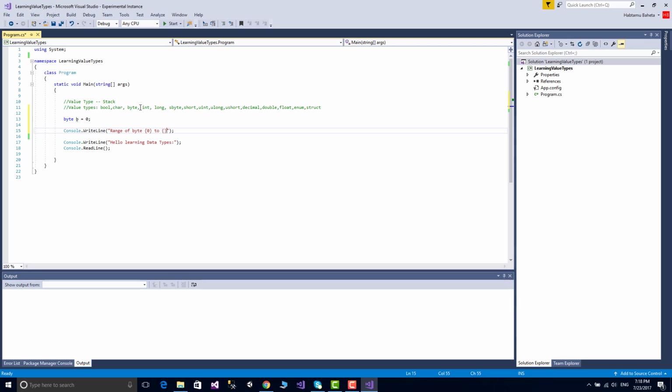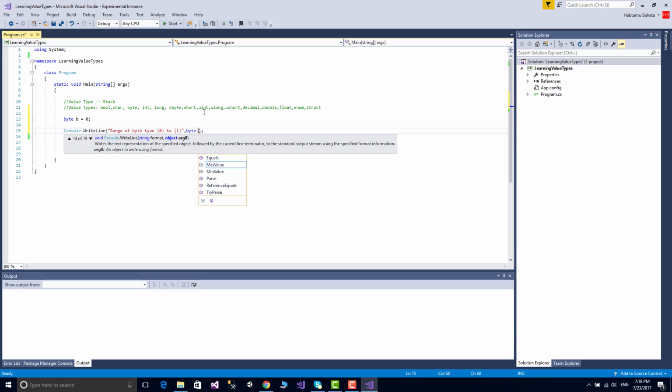I'm going to print it out and then we'll see what the maximum and the minimum values of the byte type are. There is a property in byte called min value, and then byte max value.